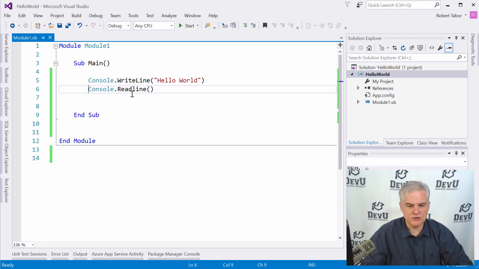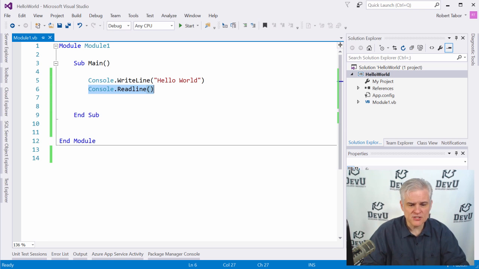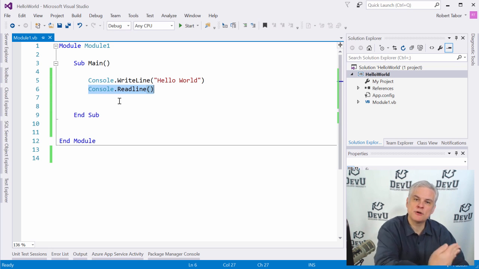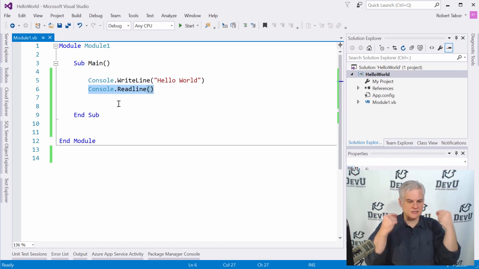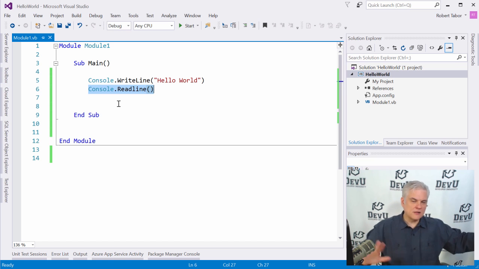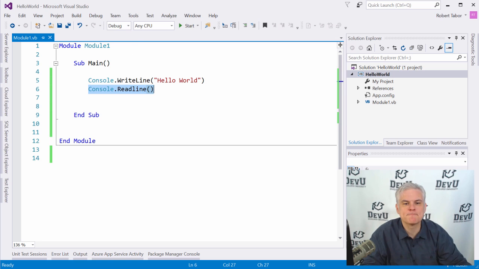So this next line of code is also important. Here we're telling our application to wait for input before continuing to execute. So here again, we're calling a method inside of the .NET Framework class library that expects input from the end user. Now, we don't have to actually go through the hard work of listening for keyboard strokes and worrying about the signal as it's passed through the operating system and worrying about the hardware of the keyboard. All of that is abstracted away from us. All we've got to do is say, we want to wait for the user to actually do something on the keyboard before we continue on, okay?